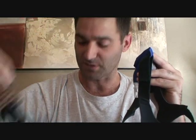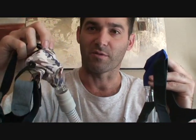I would say this material out here, this is the blue one. There's some other ones that have kind of cool designs, like leopard skin. This one is camouflage, which is the one I've been using mostly at night. This is the one I've been washing to see how long it holds up. Holds up very well. Let me get to the mask itself. This is made of a material that you would see on like a windbreaker or like a waterproof jacket. So the air is not going to escape it at all.